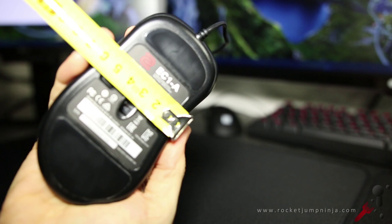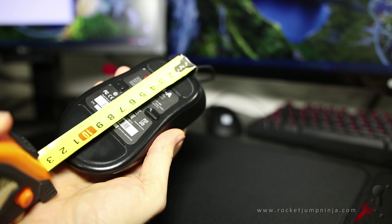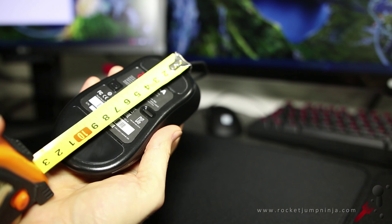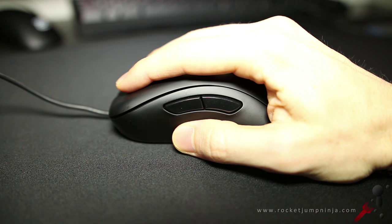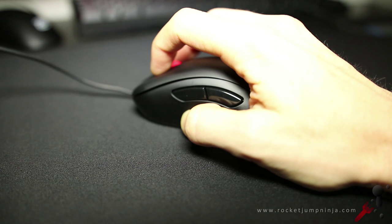The grip width is about 6 centimeters and the base length is about 12 centimeters, giving it a good 2-to-1 ratio that I find allows for good aim, but I would recommend this to people who like large mice, not small. It should feel comfortable in palm grip for 18 to 21 centimeters, claw grip from 18 to 21, and fingertip 19.5 to 23 centimeters.